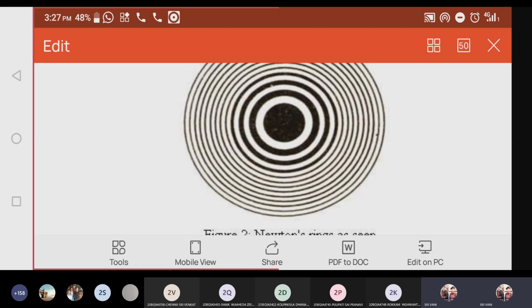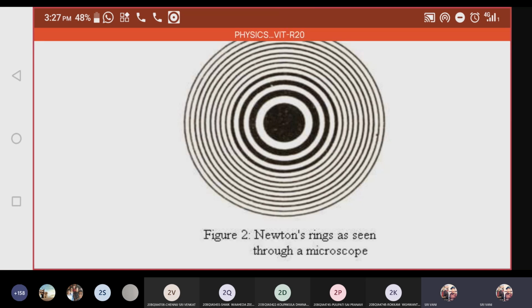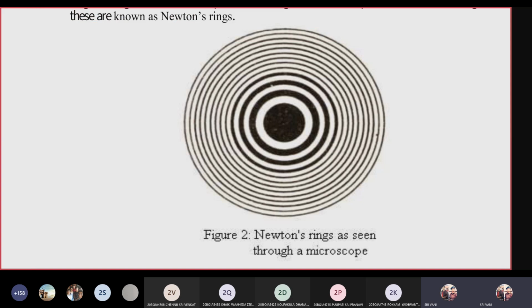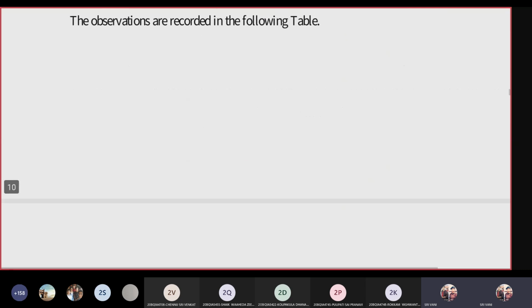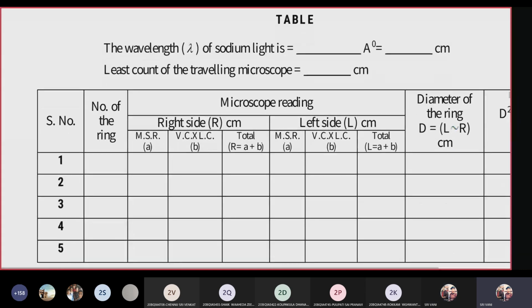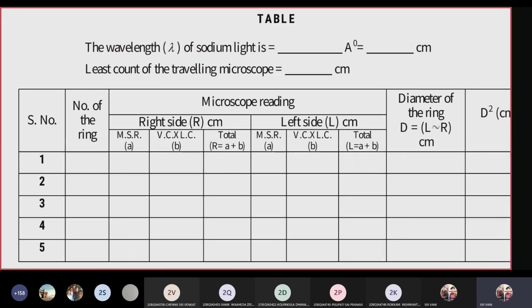The color of the rings which we observe in the present experiment is yellow, because the input light color is yellow. The yellow wavelength is 5893 × 10^-8 in angstrom units, which we will use in the present experiment. In tabular form: the wavelength of sodium light is a constant value which we use in the experiment. In angstrom units it is 5893, and in centimeters we will convert it in the lab. In your problems also you have done many applications regarding this light wavelength.